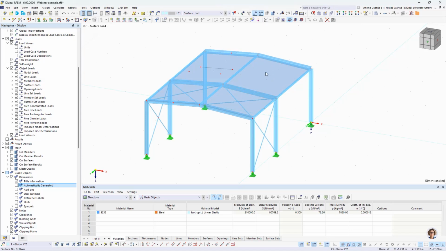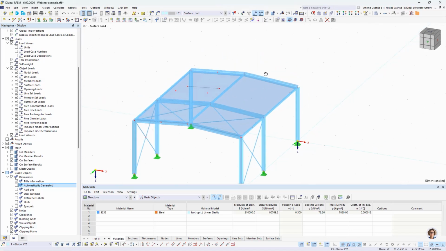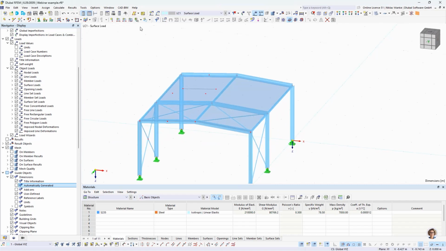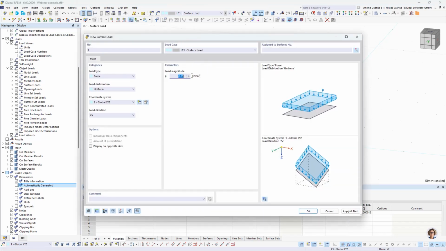And now, of course, we also have to apply a load, because without load, we would not see anything. Therefore, I create a new surface load. I want to have a load magnitude of 1 kilonewton per square meter to keep it simple. And the load direction should be in global set on projected area.